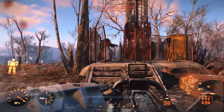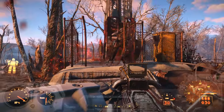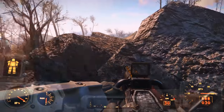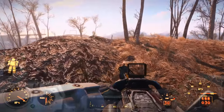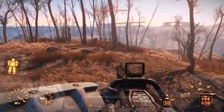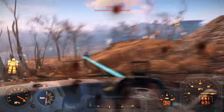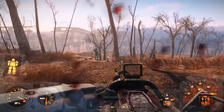Before we start, I'm mostly going to be reviewing the Sentinel Power Armor by itself based on its potential applications, and by comparing it to similar mods that already exist. With that in mind, it's worth mentioning that this particular item, like a number of other Creation Club items, is included with a quest, and I am not going to be reviewing that particular quest here to prevent spoilers. But without further ado, let's go ahead and discuss the Sentinel Control System.